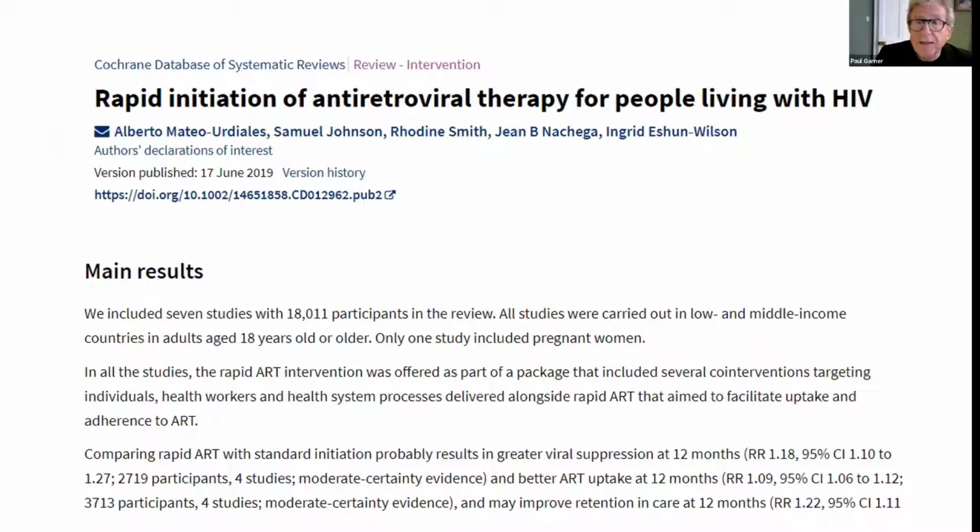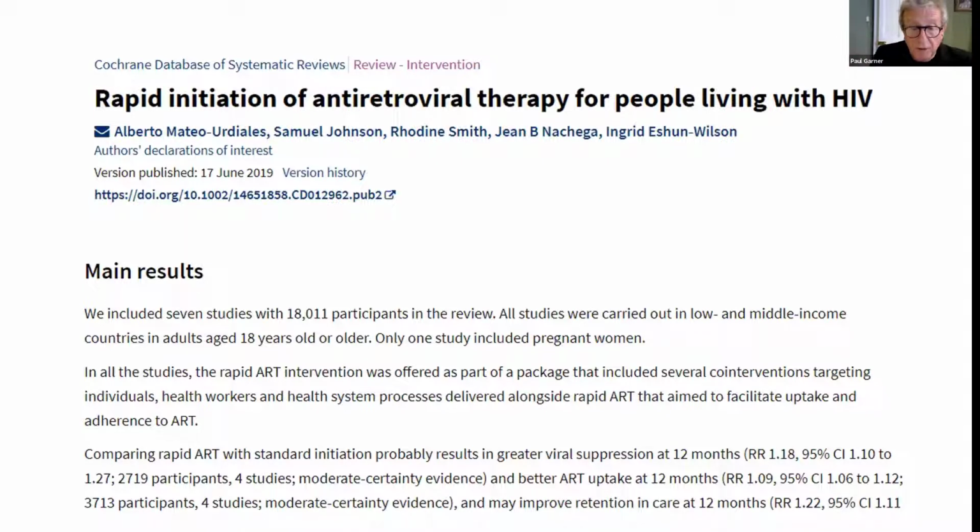So really the last example is a more recent example of rapid initiation of antiretroviral treatment for people living with HIV. One of the problems with antiretroviral treatment starting in countries of Africa is that people get tested, and then they get lost between being tested and treatment being started. They just vanish. And there's lots of discussions about linkage of care and how you maintain this linkage.